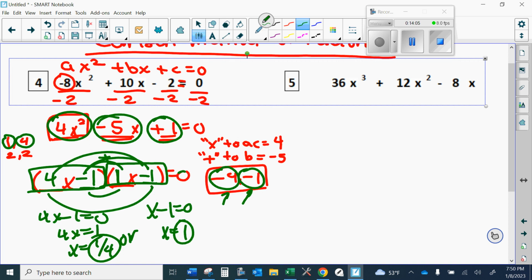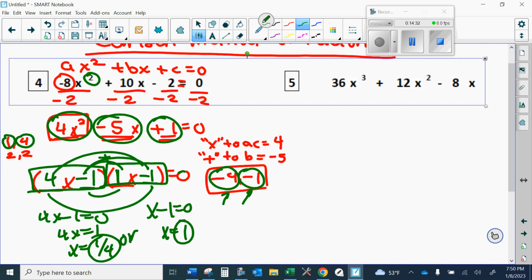Remember, quadratic, degree 2, tells me how many answers there are. There's 2 answers. So I better get 2 answers down here, which I do. Now, they could be 2 different answers, as these are, but they could also be 2 of the same answers. If it's a perfect square, it might come to x minus 1 times x minus 1, and the answer is just 1, but it happens to be twice. So even though you're only writing down the answer of 1 once, there's really 2 number 1s there, if it happened to be a perfect square, but there's always 2 answers.